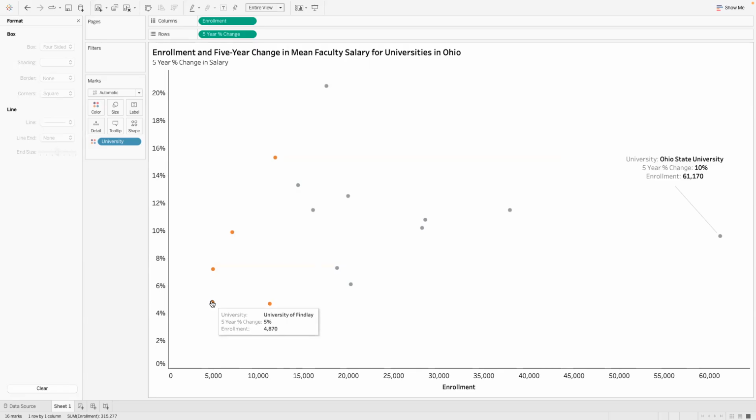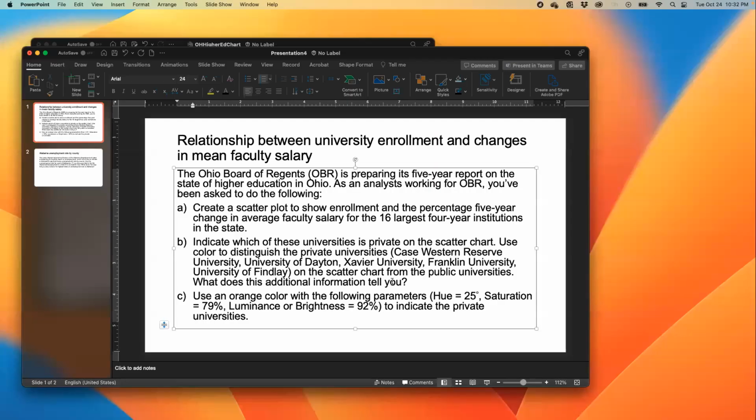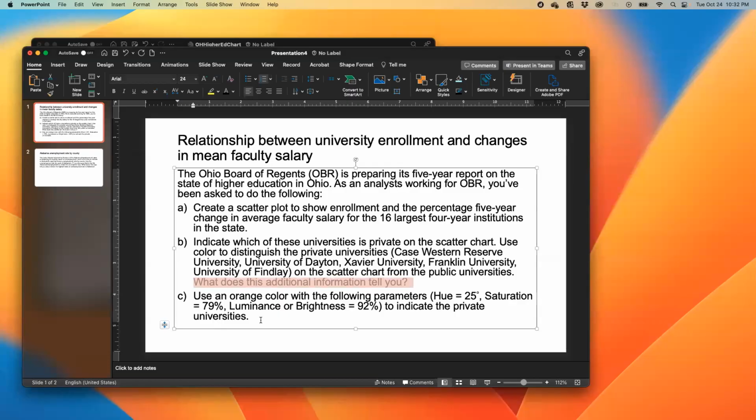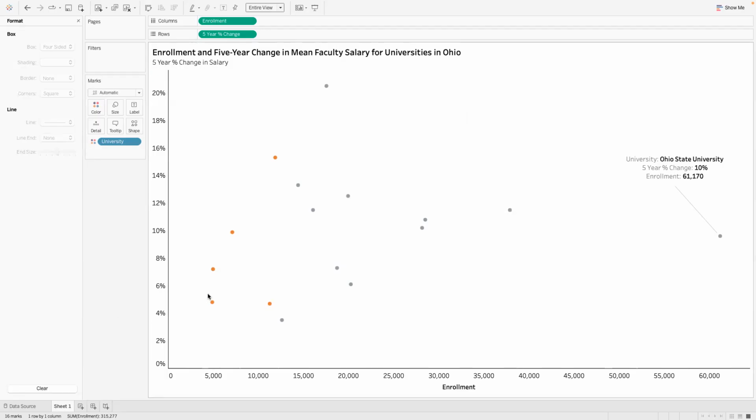But then basically in order for us to make this interpretation, let's look at the private, which is in yellow, right?